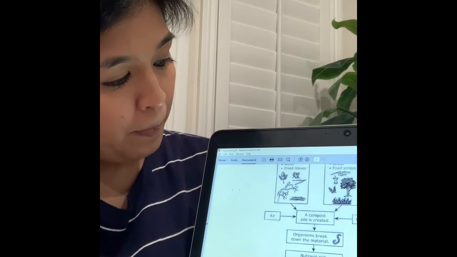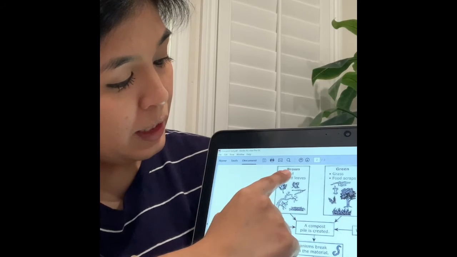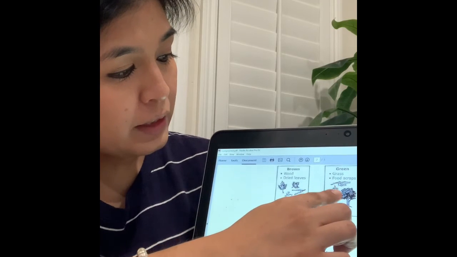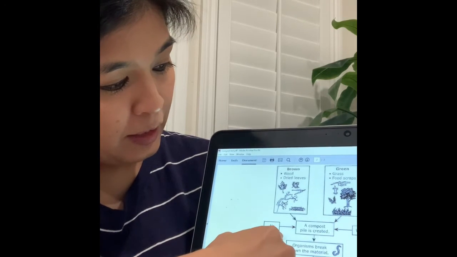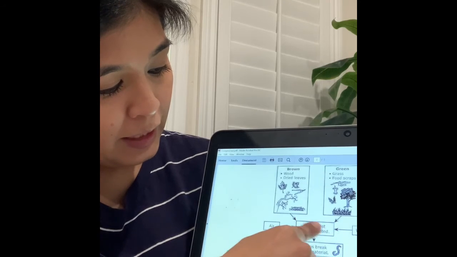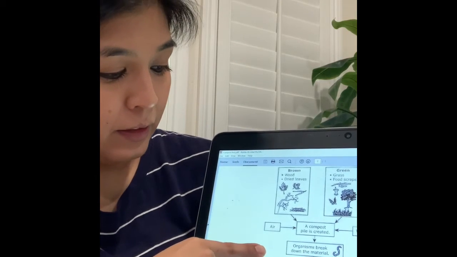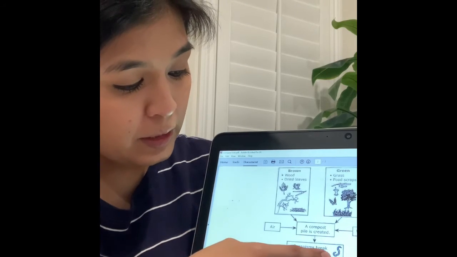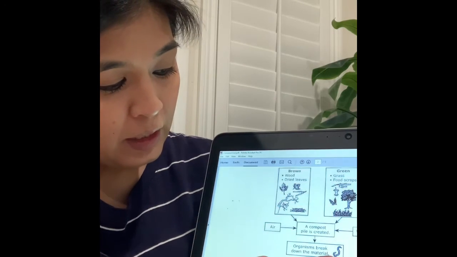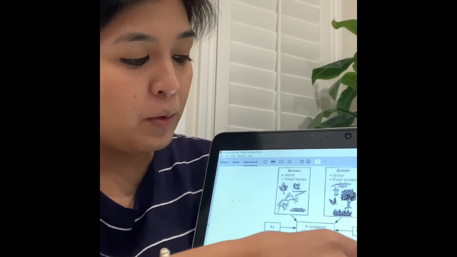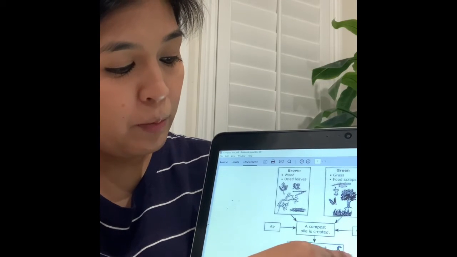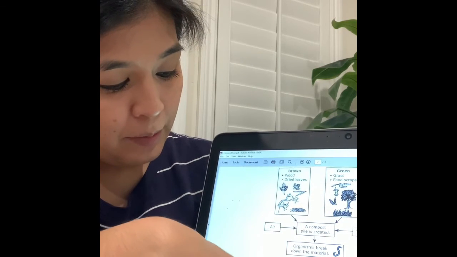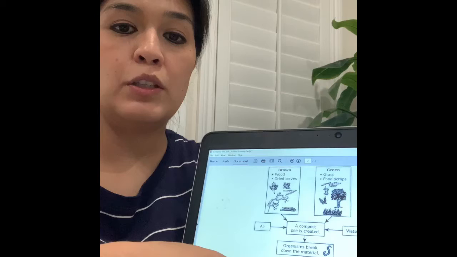So in partners, they would probably see that they have brown things like wood and dried leaves, green things like grass and food scraps, and then we need air and we need water, and that's how a compost is made. And then we have some sequence steps. Organic organisms break down the material, like the decomposers. Maybe they would draw an arrow or label that this is a decomposer. They break down the material. And then the last step here is that the compost is produced.